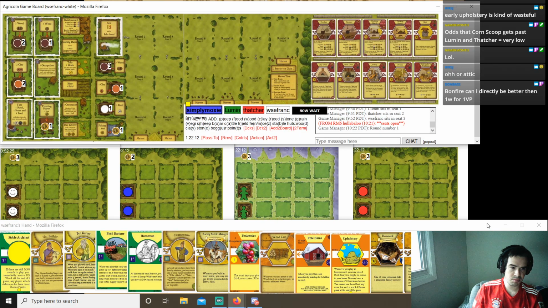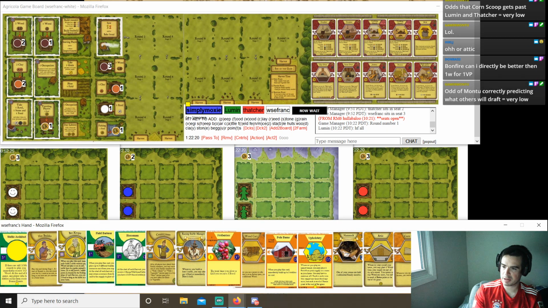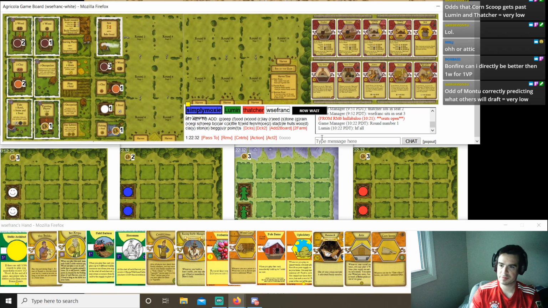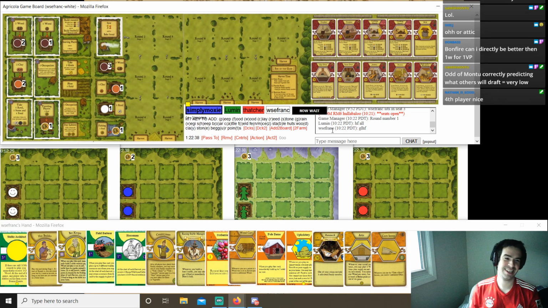Bonfire can be better than 1 wood for 1 VP. Yeah, it can be, for eating animals or for stealing sheep or whatever. I like Bonfire well enough, but everyone else has seen it since I'm getting it 7th, so people play around it. And the timing on Bonfire is weird. It's not great with upholstery, so... Last. Yeah.